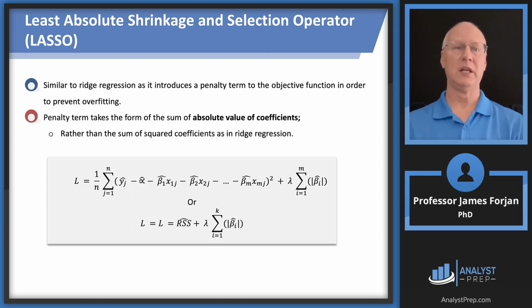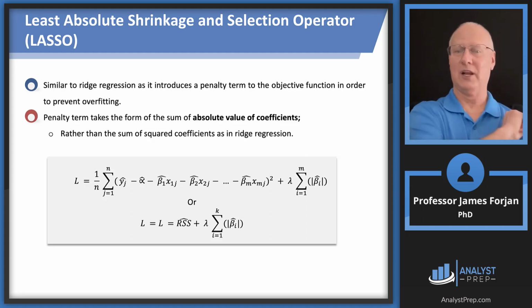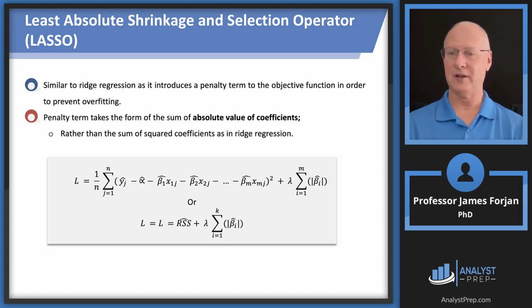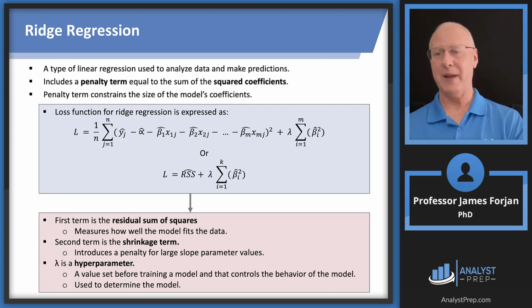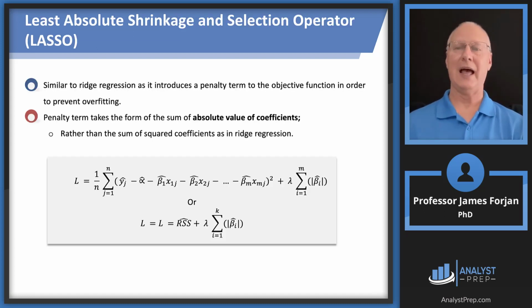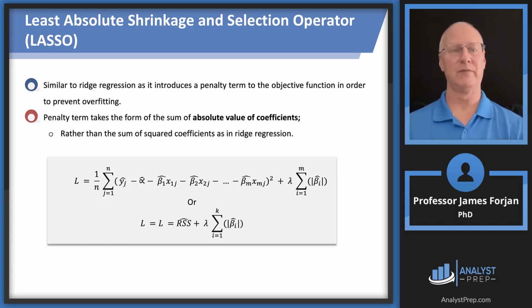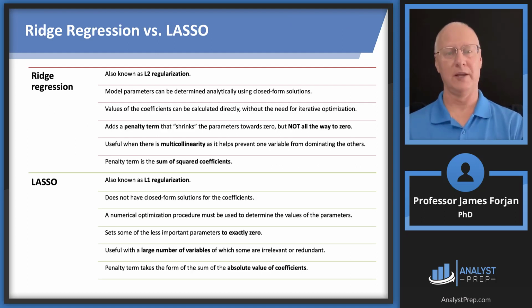Now, let's move on to the least absolute shrinkage and selection operator. I'm just going to throw you all the way over to the far right and take a look. There's the beta hat sub i. Let me go back here just quickly. There's the beta hat sub i, but in ridge, it's squared. And in LASSO, we just take the absolute value. So, as you can imagine, this penalty is very different from the ridge regression penalty, but it's still a penalty.